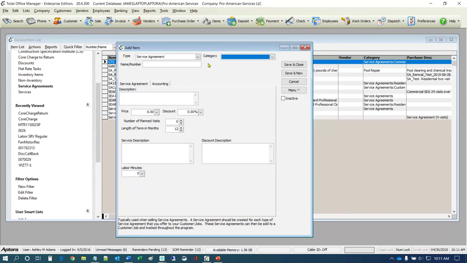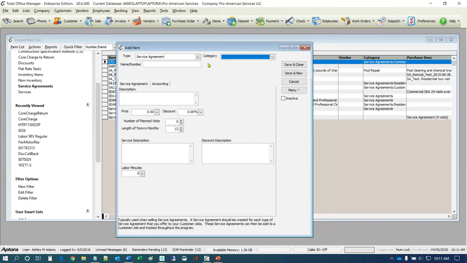I'll skip that for now. So the first thing you're doing is creating something to sell to people. This is not a service agreement that you're creating for the customer. That's the confusing part, is it's a two-step process. We have to have something to sell first. Then we put this on an invoice and we actually fill out the paperwork, the service agreement.